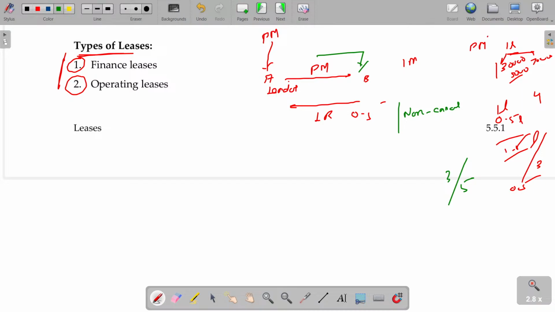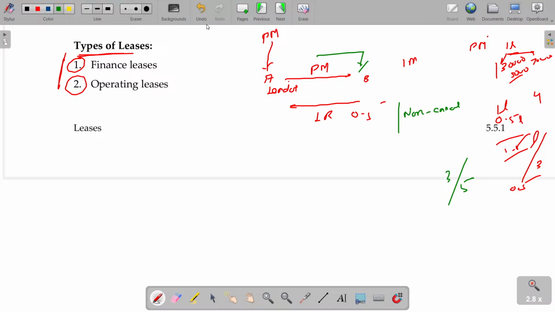So now it is transferred to B for a nominal amount. After 5 years, you paid lease rent for 5 years genuinely, and the lender is also happy. Today, this asset can be sold in the secondary market or as scrap at 20, and B demands, sir, I will take it, give me only 5,000 rupees, a nominal value at which it is transferred to B. These are the nature of a finance lease. So here the leasing is not leasing of the assets, it's financing indirectly in the form of leasing.